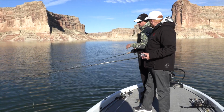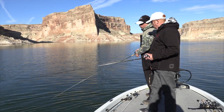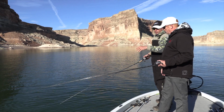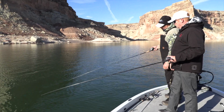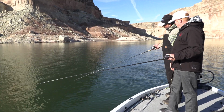If they're kind of out and around, you can just make a cast, let it flutter all the way down to the bottom. Then you just reel your line tight and rip it off the bottom so it brings it up, and then the spoon has its own falling and waving action down there. Since we're right here over the top of these stripers, we're just going to let it free spool. You want to keep your line tight, stay in touch with the bait.